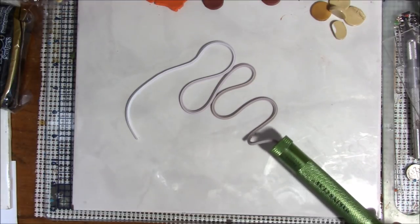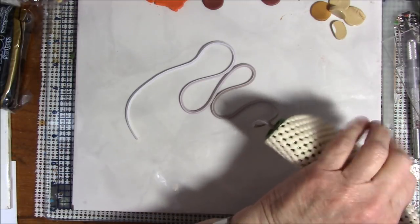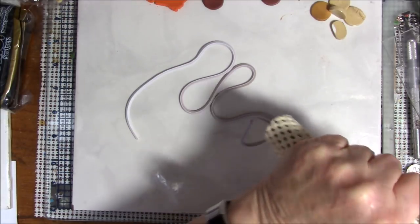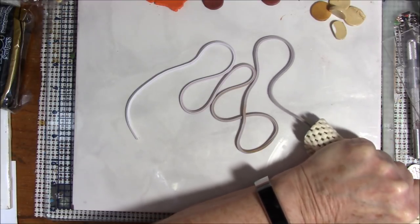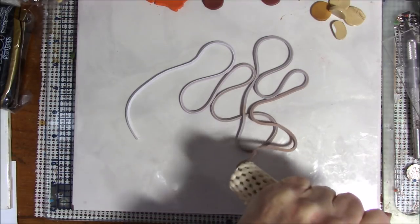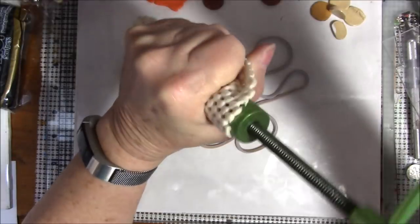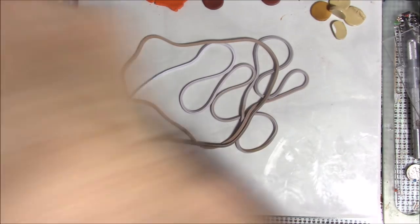I need my little grip. Here it is. I keep forgetting this. Makes it so much easier. But the white wraps around whatever your bottom color. The last color that you see when you put your cap on is the color that's going to wrap around the most. And all the other colors kind of end up inside.